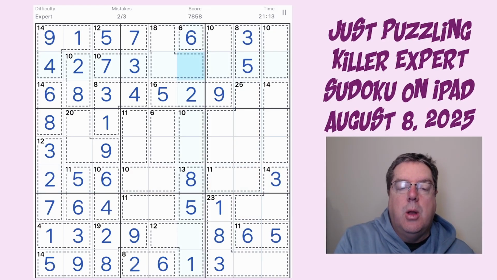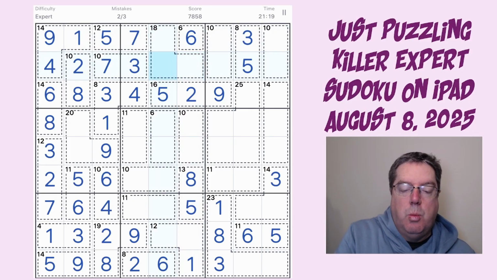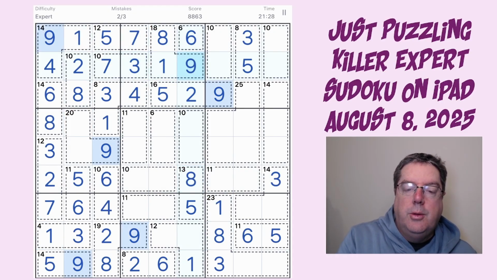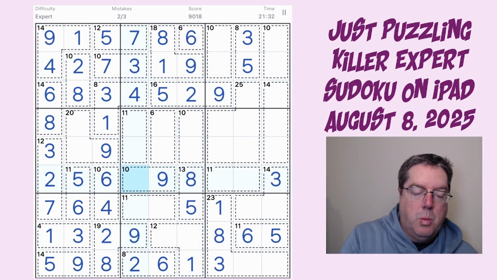So this is going to be 9, 8 and 1. So 1 is across here. So 1 can't be here, can't be here. 1 is here. 8's at the top because the 8 can't be there. So that's the 9. So 9 can't be in this column, 9 can't be in this column, so that's a 9 there, leaving that to be the 1.